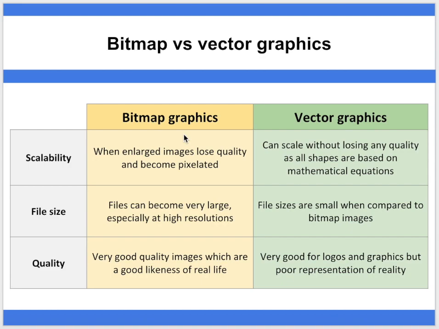File sizes for bitmap graphics can be really large, particularly for high resolution graphics where you've got a really wide and high image, and a very high resolution, so a large number of pixels in a given area. Whereas there's a tendency for vector graphics to be much smaller because they're simply using coordinates to draw those shapes. And that draw list is significantly less than recording all of the individual image detail about every single pixel on a screen.